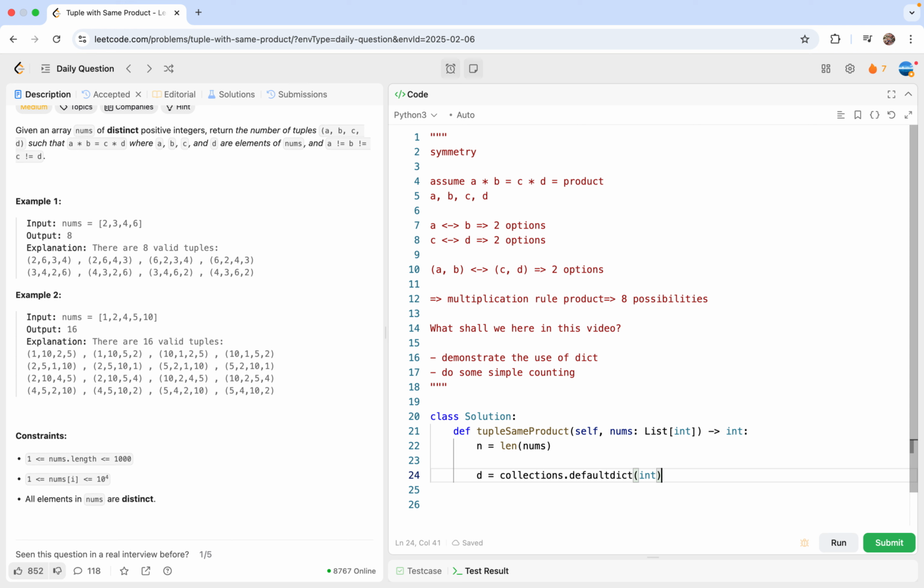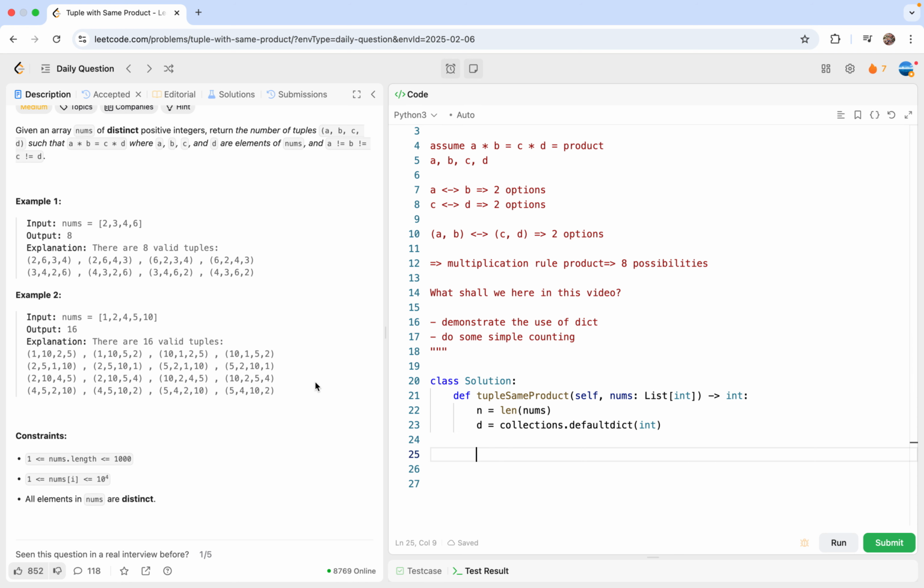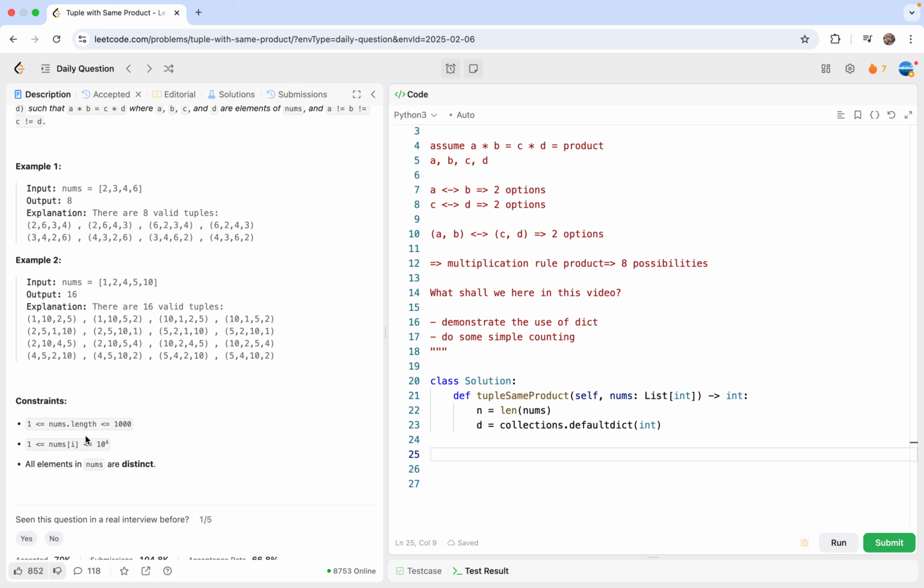Because I'm counting, originally I just make count to be 0 by default. Then we are going to iterate through nums. Because the length is bounded above by 1000, I can use a double for loop: for i in range n minus 1, because I'm considering pairs, for j in range i plus 1 and n.